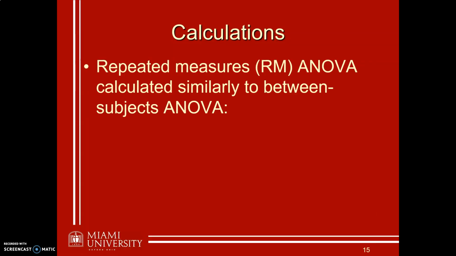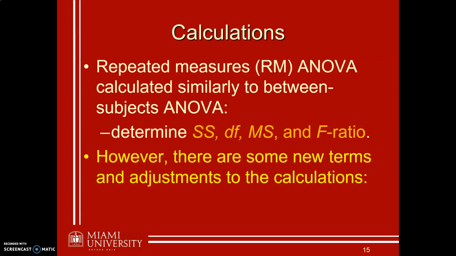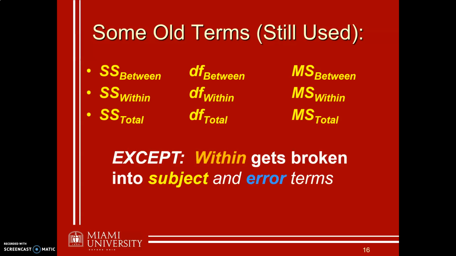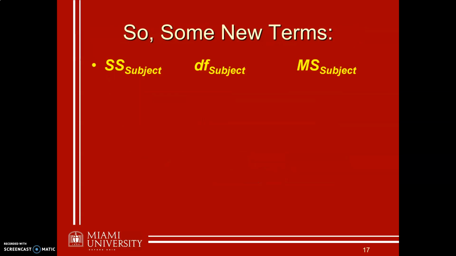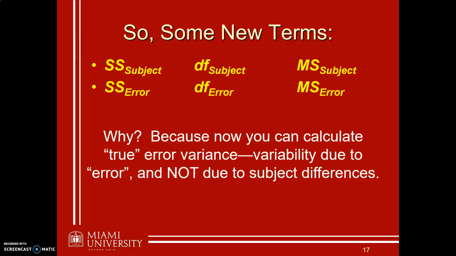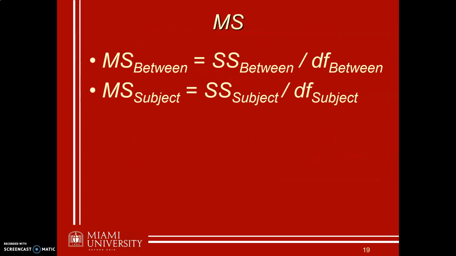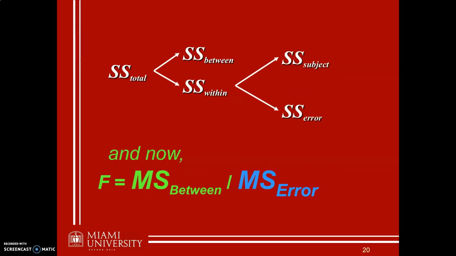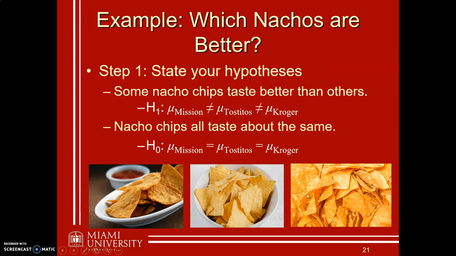Now, if you're interested in calculations, I will slowly go through here, and you can use these slides to help figure out what are those pieces of variability that you need to help do your math calculations. Again, you can pause anywhere you'd like if you're trying to figure out how we're getting to that ratio that we need, which compares the variability between or across groups versus the leftover variability across everybody.